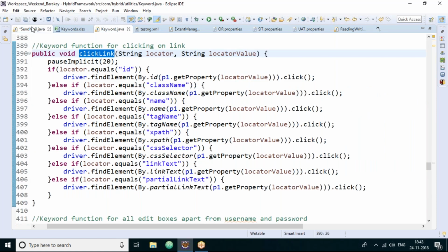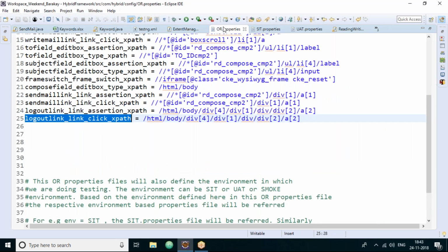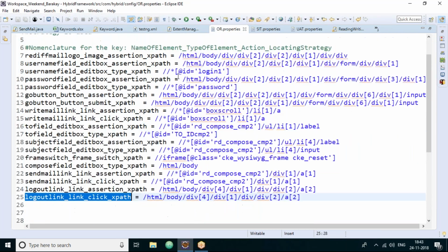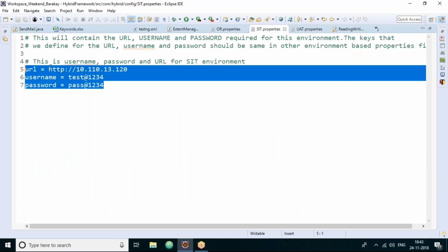So what you have done is that nobody will understand where the values are unless the person understands the framework. And the second thing is that you're making it secretive. Third thing is that you're centralizing the maintenance. So if the change is there in the locating strategy value, you do a change out here. It gets reflected in the code. That's the beauty of it. And also the environment based properties are kept out here in the environment based files.